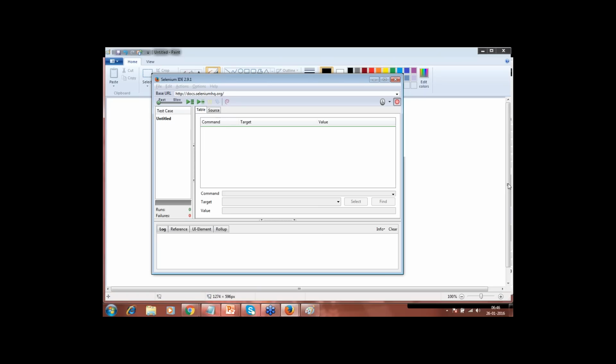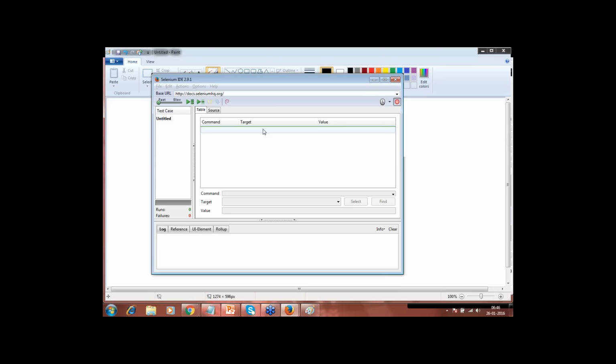Okay, Jayesh has one question: is it possible that the IDE option may disappear from the Tools menu? It happened with me, so I removed it from add-ons and reinstalled. That should not generally be the case. Maybe did you restart your browser after that? After installing the IDE component and adding it to your Firefox browser, generally it will ask you to restart your browser, so you should do that. Otherwise, just try one more time, and it should not be the regular case.